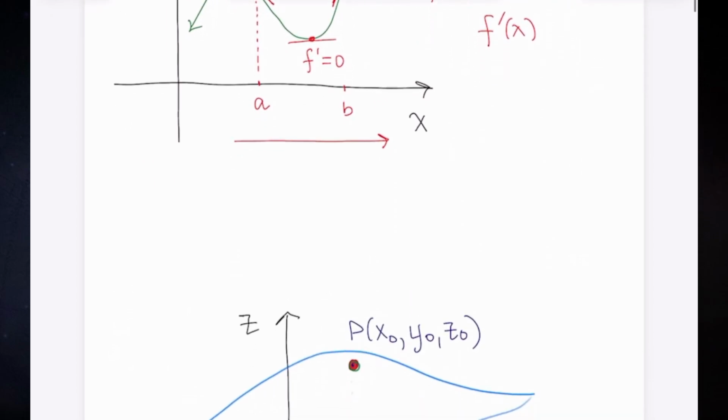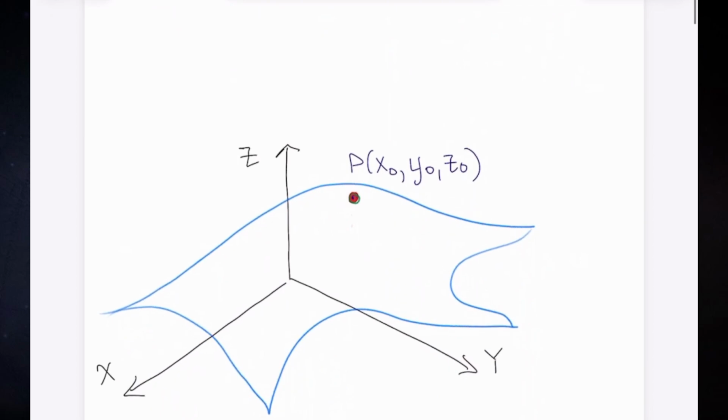Now that we are in Calculus 3, we're working with functions of 2 or 3 variables. So our graph is no longer a line. The graph that we will be working with is a surface. So here is some surface in 3 space. We have a point with coordinates x null, y null, z null. And let's say the surface is defined by an explicit equation, z is equal to some function.